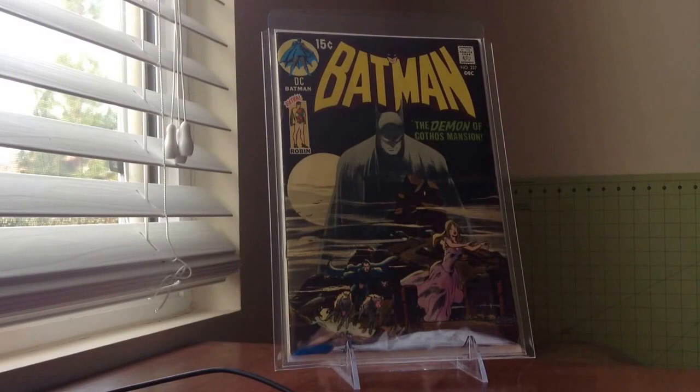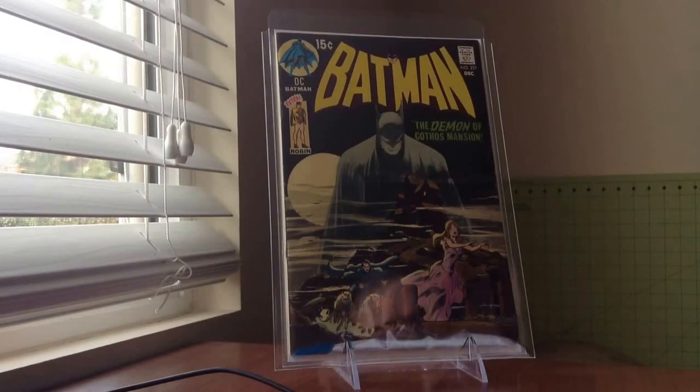Batman number 227. I mean, what else do you say about it? It's Batman 227. TEC 31 cover swipe. Neal Adams. It was funny. I had this book when I was rebagging it and boarding it, and of course I had microchamber paper in there. And my girlfriend saw it on the counter. She goes, "Wow, that's a beautiful cover." And I was like, "Yes." And she gave me this look like, "How much did you pay for it?" And I said, "Less than 150, more than 25."